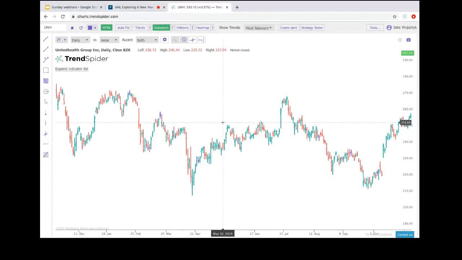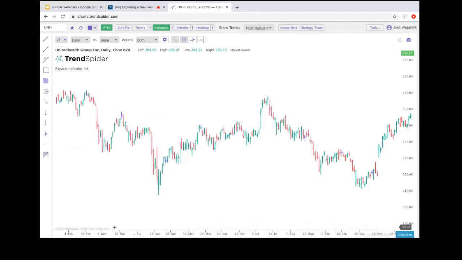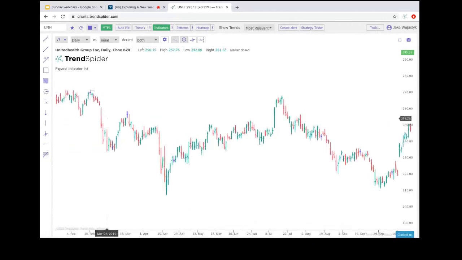Yes, sorry. Okay. So you'll see these blue raindrops, especially on United Healthcare, are going to form at reversal points. Not always perfect, but here's a really nice one. You've got a move up, you've got a blue raindrop, and you've got a hard move down. A blue raindrop forms at the base here, you've got a move up. A blue raindrop forms, you've got a move down. So that's how generally you can use them.